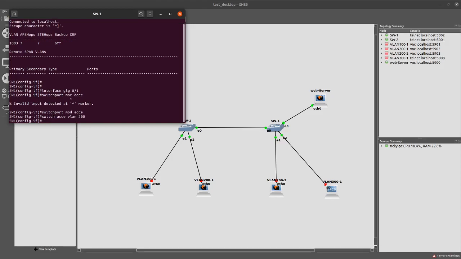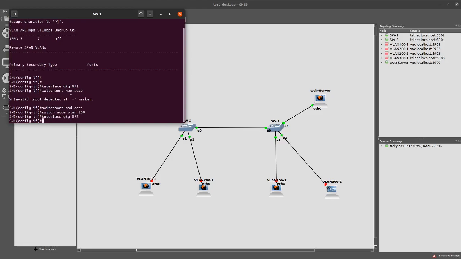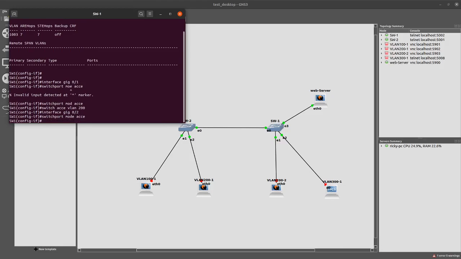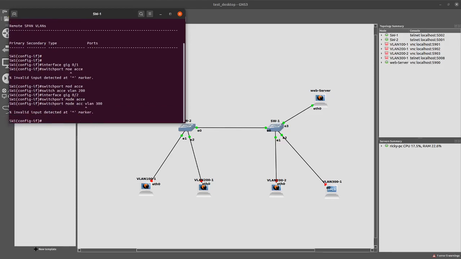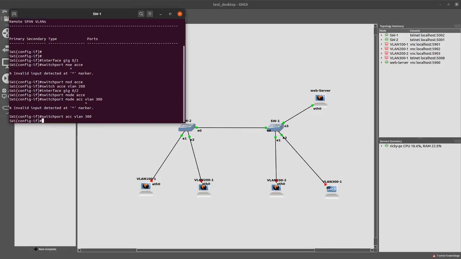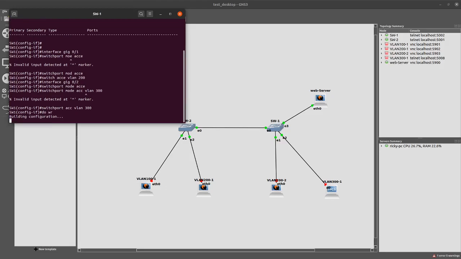We got VLAN 200. Then gigabit Ethernet 0/2 is VLAN 300. Switchport mode access, switchport access VLAN 300. Again we did something wrong, sorry, switchport access VLAN 300. Okay, we configured everything now.